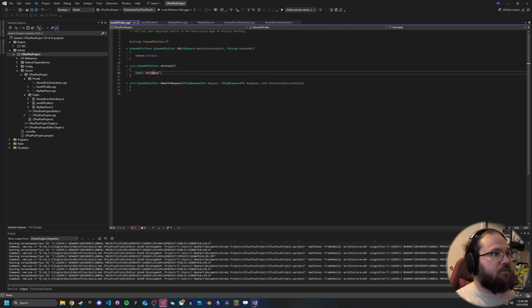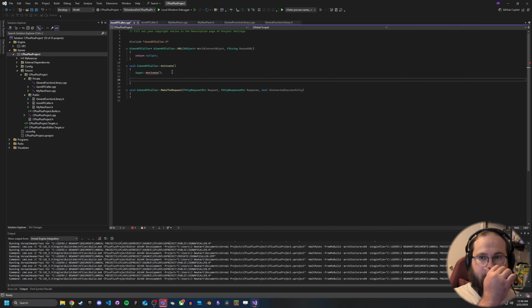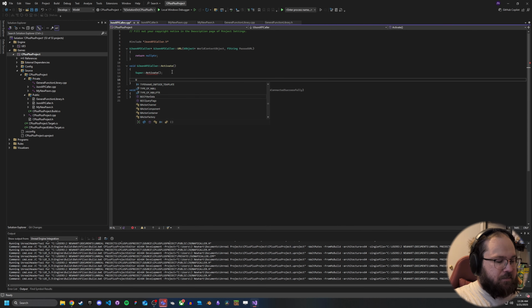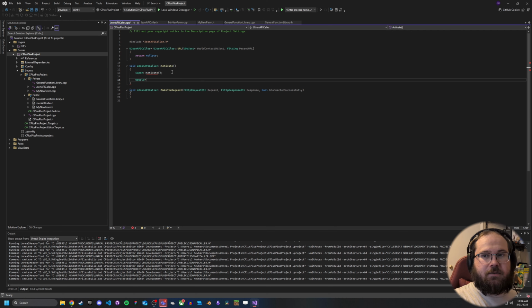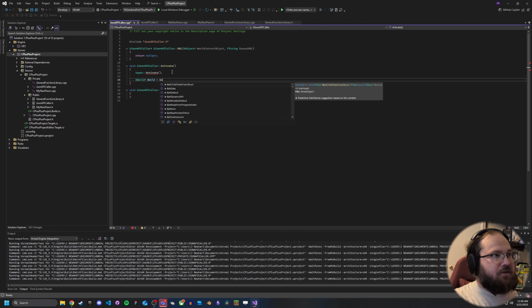Okay, that should be correct. I'm not sure why, sometimes it will show an error until you get a little bit more code in here. All right, now here is where we're going to get our world context object. This is why we needed the engine include. So this is going to be GEngine.